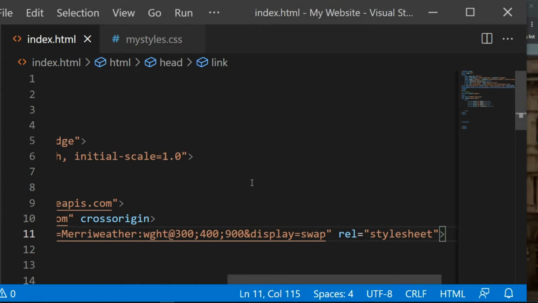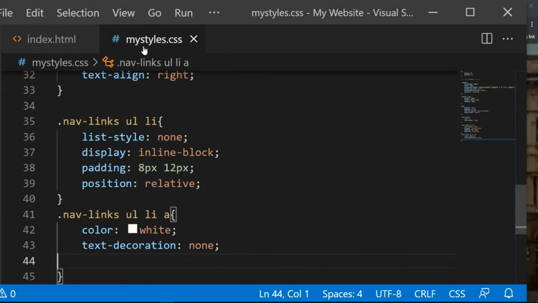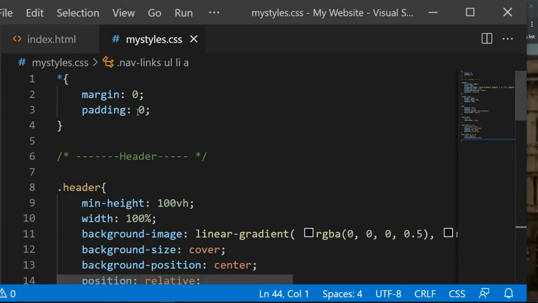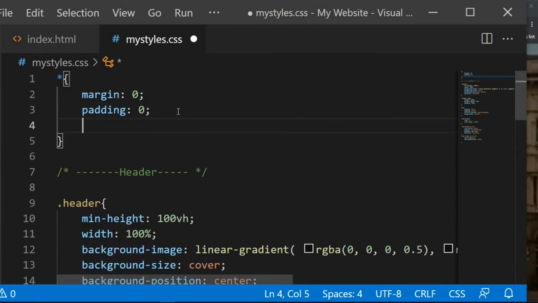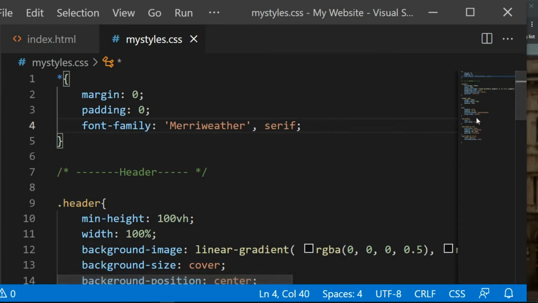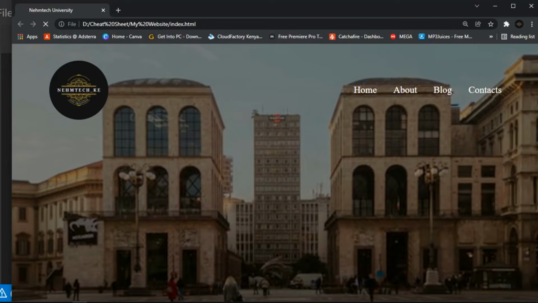At the top there, just paste it there, and then I click Ctrl+S, and then refresh, Ctrl+R to refresh. So guys, you can see the fonts have changed. So the fonts are actually a bit pleasing to me now.